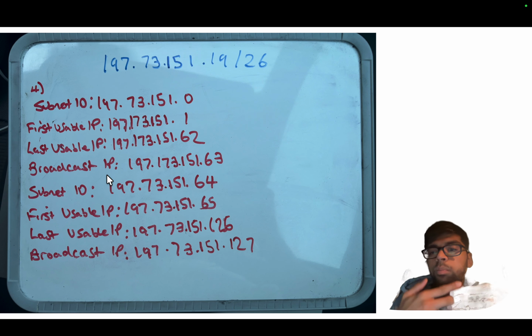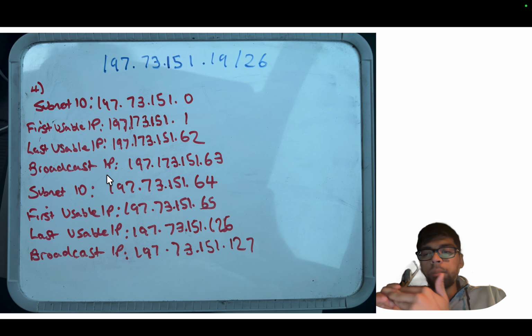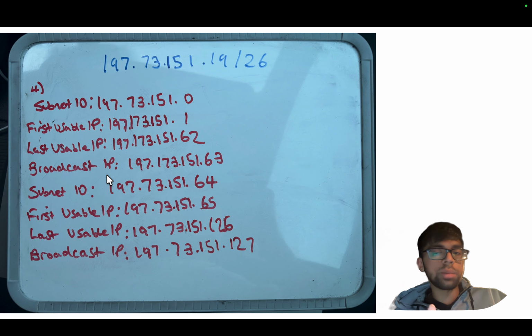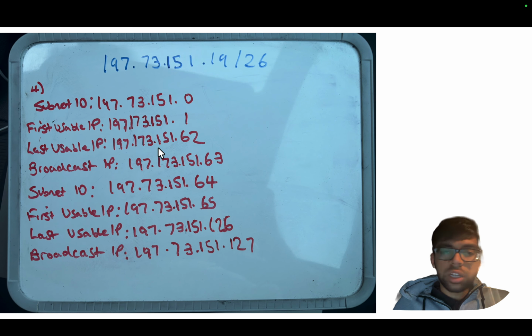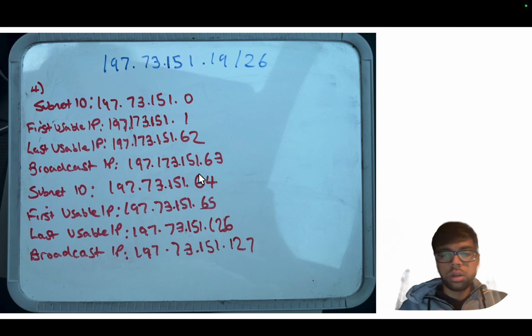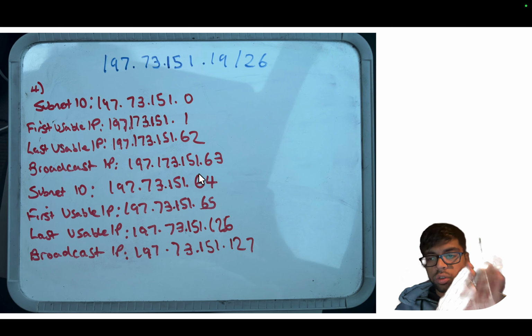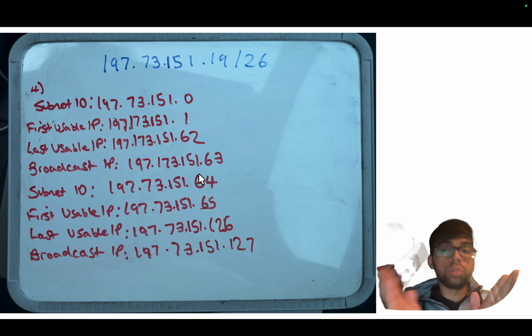Now let's go one back prior, because that is the last IP address that was available in the previous subnet. That was the last host IP address available in the previous subnet. So that is just taking one from the broadcast IP address. So that's .62 now. So I think this helps: you go from one subnet ID to the next one, and then you work backwards. You start with a subnet ID, and then the next IP address is going to be the first usable IP address.